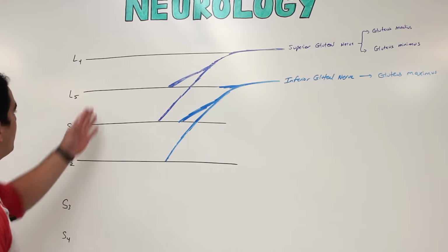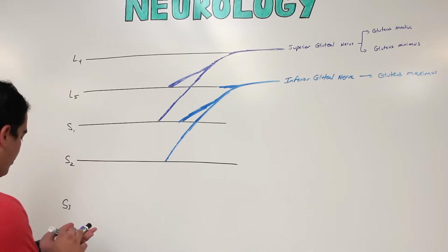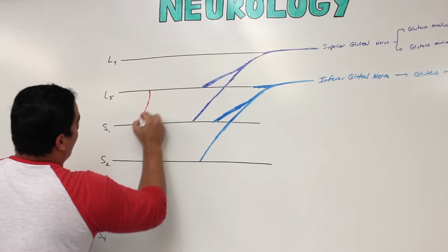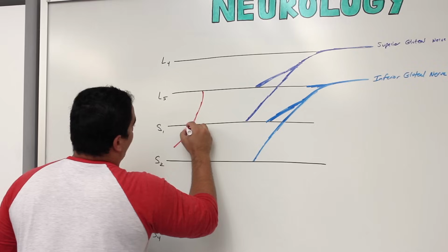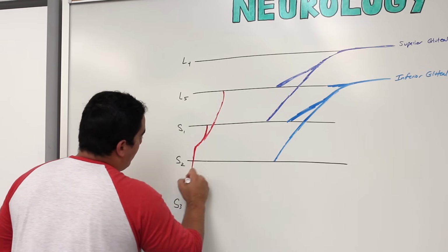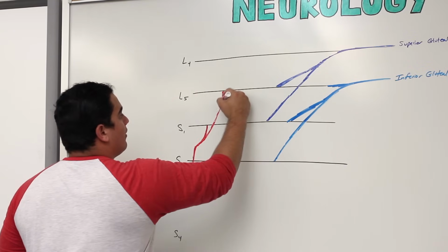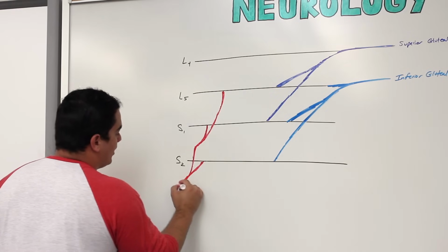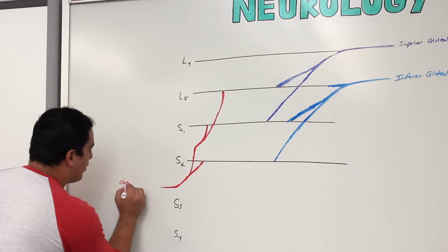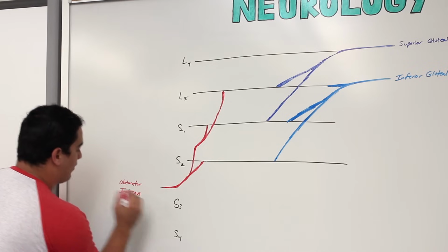Now there's another one. It comes from L5, S1, and S2, and it comes from the ventral division. Let's do this one in red. We bring it off this way. We have a branch from L5, a branch from S1 that traverses downwards, and it picks up another branch from S2. So we have L5, S1, and S2. This is a pretty cool nerve, called the obturator internus nerve. Don't confuse it with the obturator nerve, which came off the lumbar plexus, right?